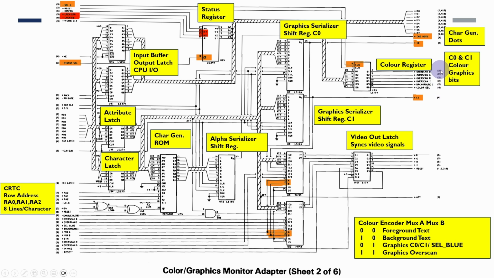And you will see here that sometimes this is sheet 2, sometimes you'll have sheet 2 here. So effectively this signal comes here and goes back down to here. And these colour encoder values here, these things in orange, control whether we're actually going to be outputting the foreground text, background text, or whether in the graphics modes, what sort of colours we're outputting here. So in fact, the attribute latch here has the foreground and background values. We'll choose the foreground and background values based on these values here.